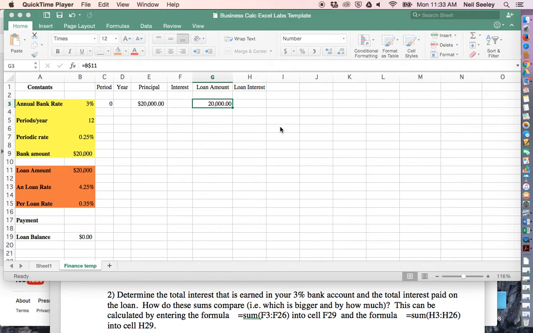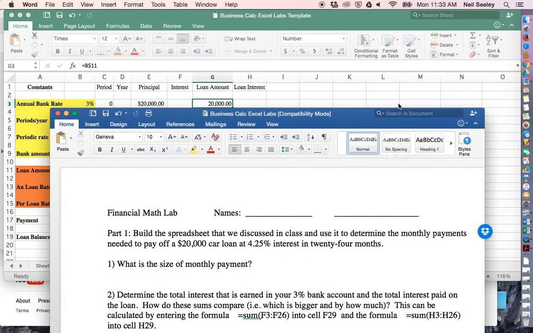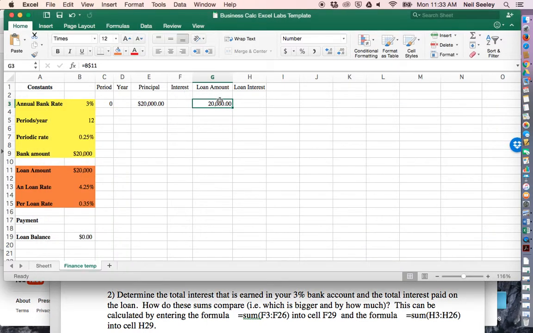Right, here is more to that lab and how to take it on. I'm really only looking at question 1 and 2 right now, just to get you started on this, and I can offer a lot more. The idea was to get the size of the monthly payment on that last calculation.